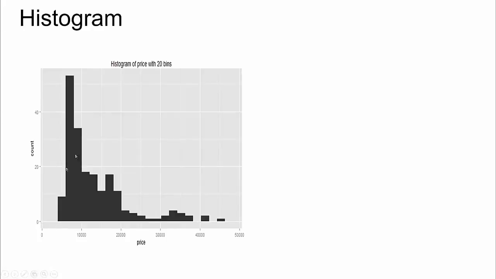Obviously, there's bins on the horizontal axis for a range of the values, in this case, automobile price, and the count or number of automobiles in that bin on the vertical axis. And in this case, I've done this with 20 bins. You can see the bins are pretty wide, and it kind of tends to smooth the histogram using wide bins.